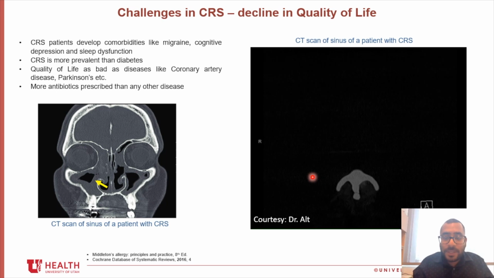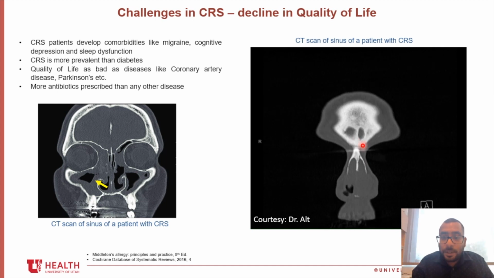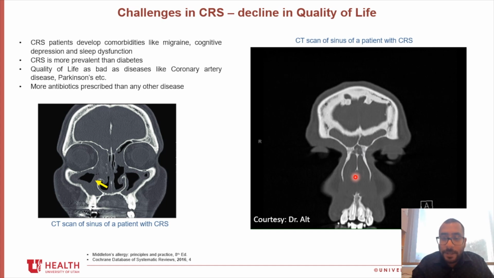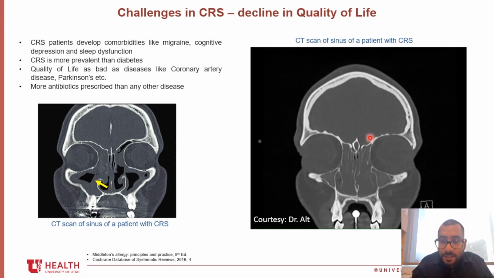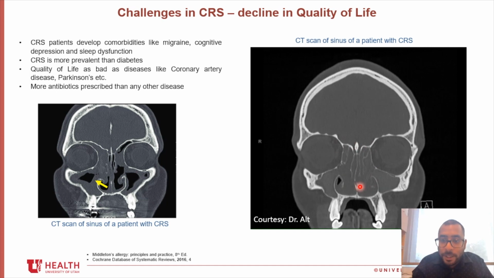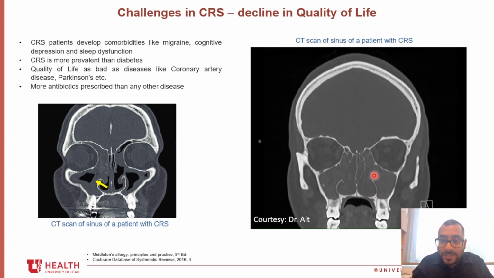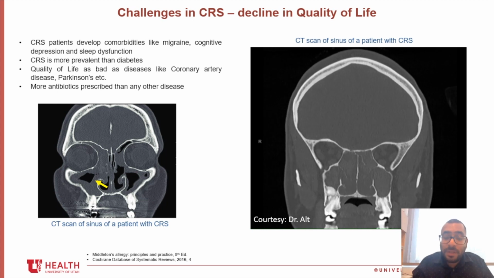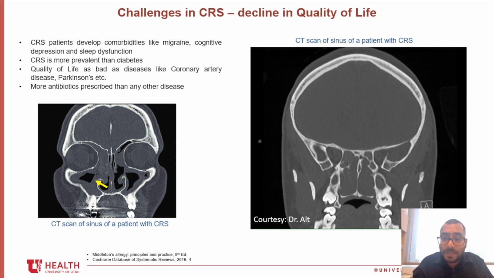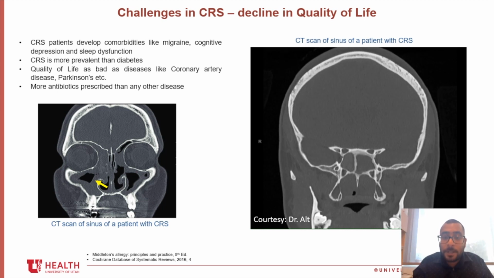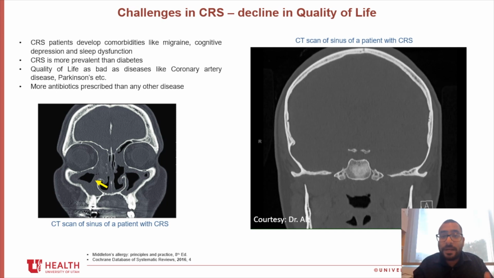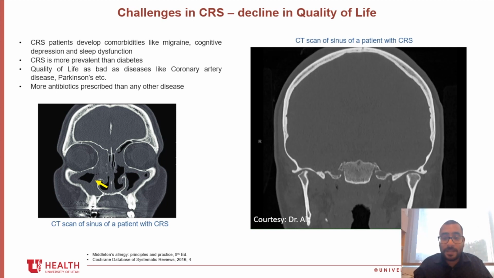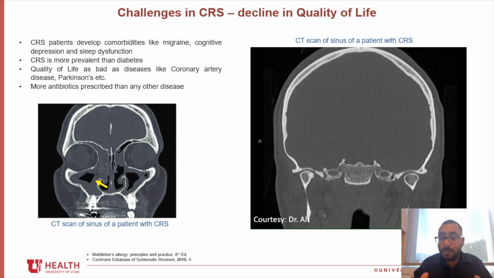Here you'll be able to see a CT scan of another patient. Here we start with the nasal cavity. This is the maxillary sinus. You can see that almost all of the sinuses in this patient are opacified, which means that all 4 sinuses on each side of the face are filled with mucus. Now think about the problems that this patient might go through in terms of breathing. That tells us that the quality of life in these patients is extremely declined because of the presence of these symptoms and the presence of this highly viscous mucus in their sinuses.